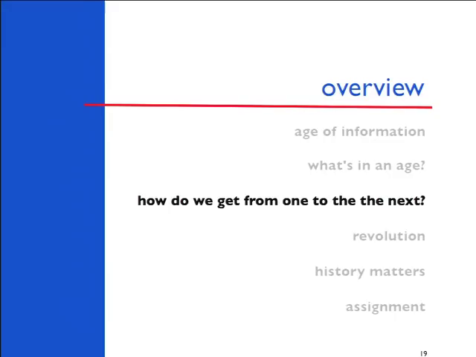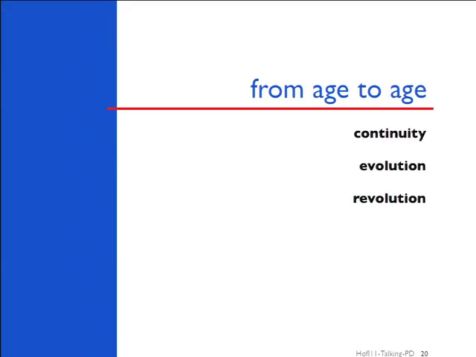I want to suggest that there are three obvious ways of looking at this. One is when somebody said, maybe there are just lots of information ages, that it's just continuity. Some things change, but there's real continuity, particularly around something like information. Then there's a notion of evolution. If we read Stephen Jay Gould, we don't have to believe in progress and evolution, but in general this idea doesn't explain the Dark Ages, because it wants to say things are always getting better. Humanity is progressing. We are better than people were 100, 200, 300, 1,000 years ago. And we like to believe that because it makes us comfortable.